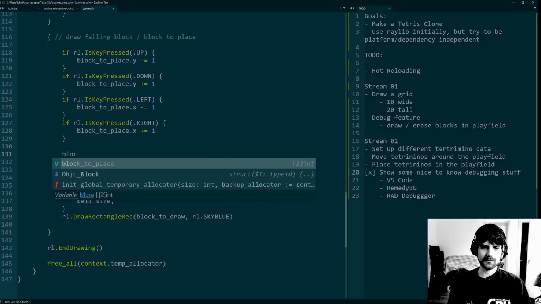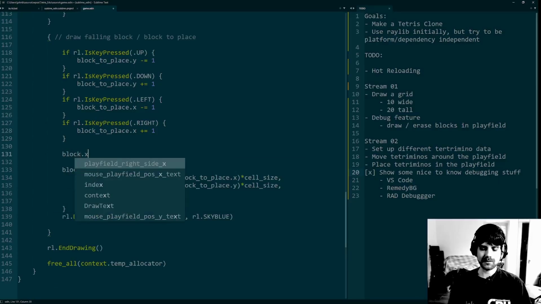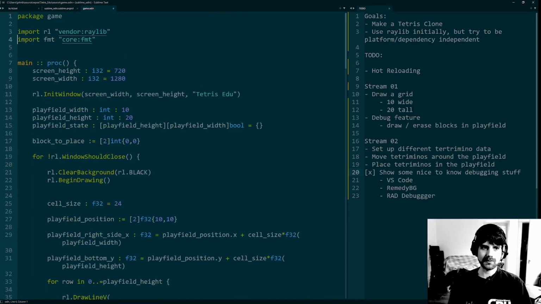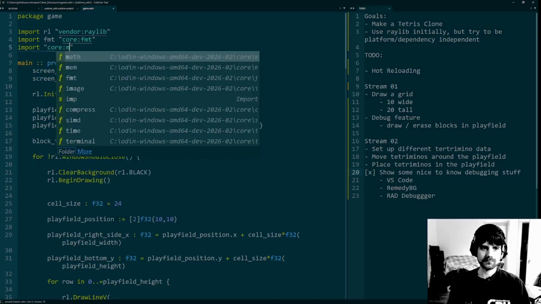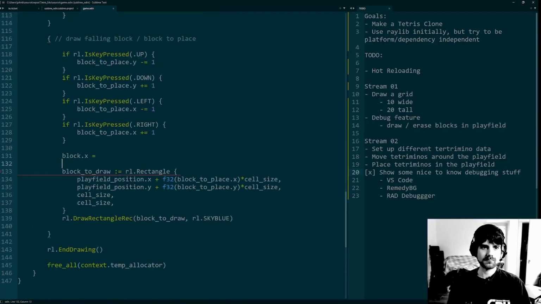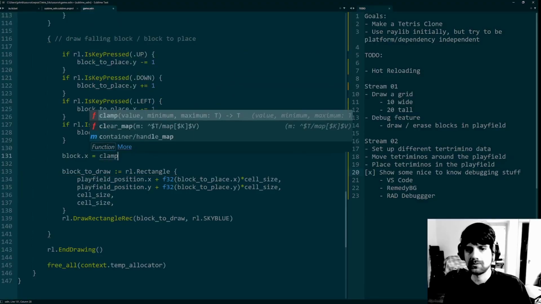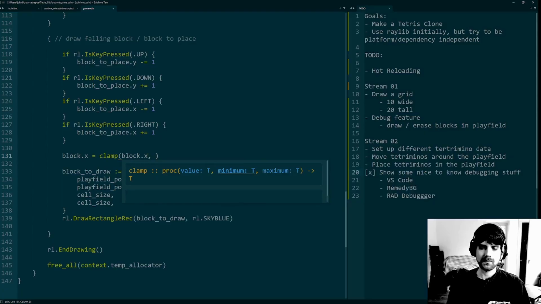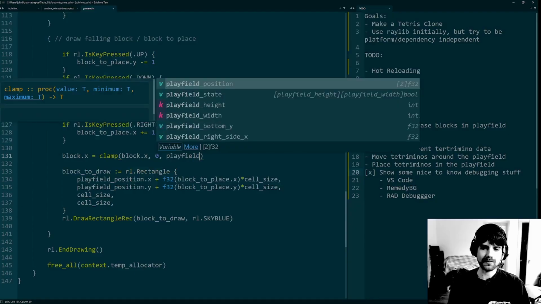So what I'm going to do is clamp the X, so block X equals, I believe that would be in the math library. I'm going to clamp it so that it stays in the tile map, or the play field, because this is not a tile map, this is a play field.